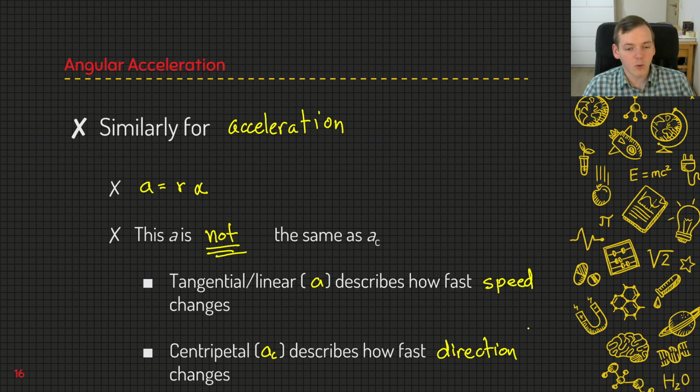And this is only for circular motion. If you don't have circular motion, it gets a little weird. But centripetal acceleration is basically, because it's always pointed towards the center, it's never going to change the speed. And tangential or linear is always pointed in the same direction, so it will only change speed. The distinction here isn't super important. It's not going to be something we spend a lot of time on, but I do want to point out that they are different, and if you want to talk more about it, check in with me in class.